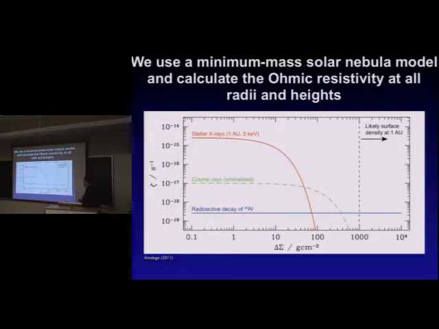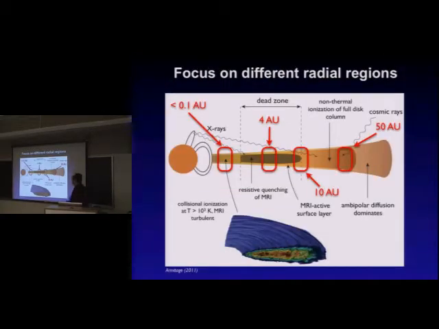And so we have stellar X-rays. Actually, aluminum shouldn't even be on here because it doesn't contribute anything, but it does penetrate all the way through. X-rays go down to about 10 grams per centimeter squared before they die off significantly. And cosmic rays go further in, but they have a lower ionization rate. So balancing these two sources, and I don't have any UV photons in that particular model, against gas phase recombination gives you a resistivity profile.